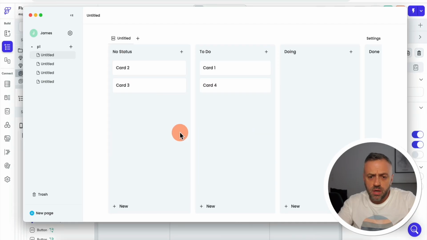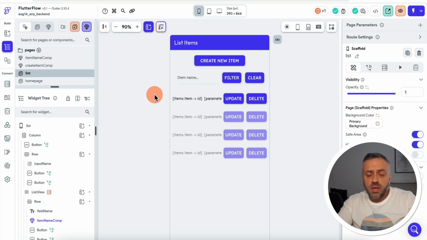So for instance, in one of my projects that I'm working on right now, I'm making use of this Kanban card type board. We have here a board with different columns, and I have these cards that I can drag and drop in various columns. And this is excellent functionality that I'm pretty sure many of you would love to leverage if you're building a similar app. But unfortunately, you can't do this with Flutterflow out of the box.